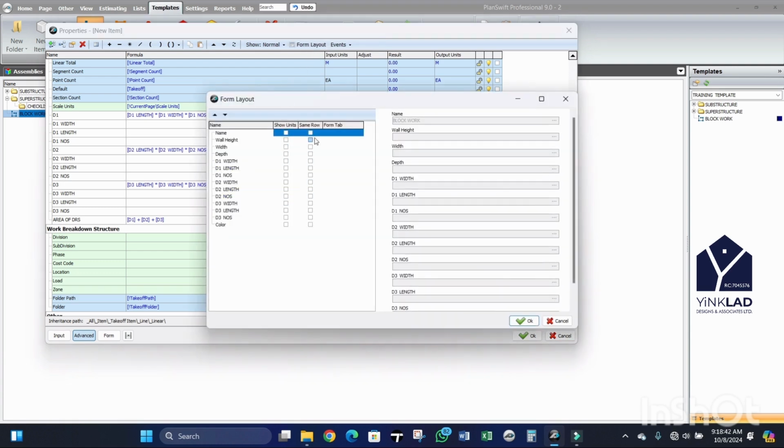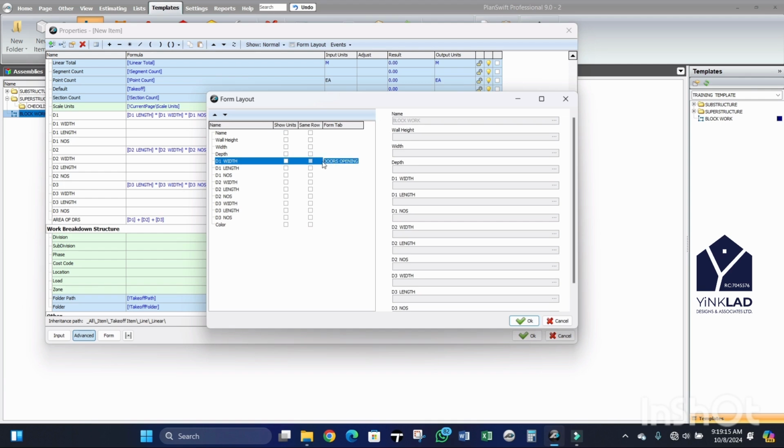Now you have to create a new tab, and the new tab will be door openings. Let us come down to this area, at the front of door width, and input doors opening.